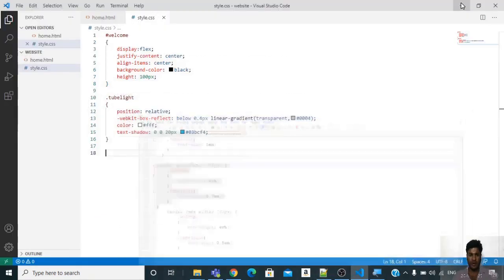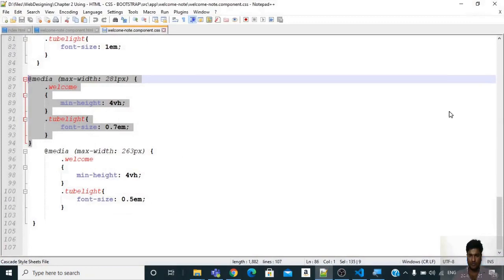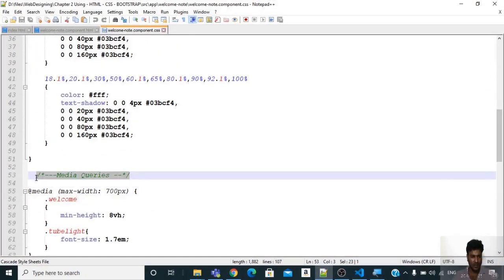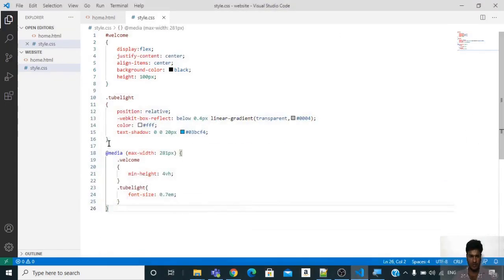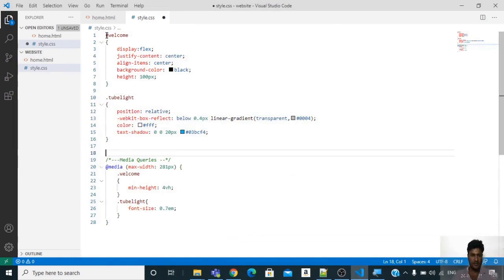this is a media query. So what exactly does this mean? Let me also copy the comment which always keeps things in line. So these are the media queries, and above we have the CSS.